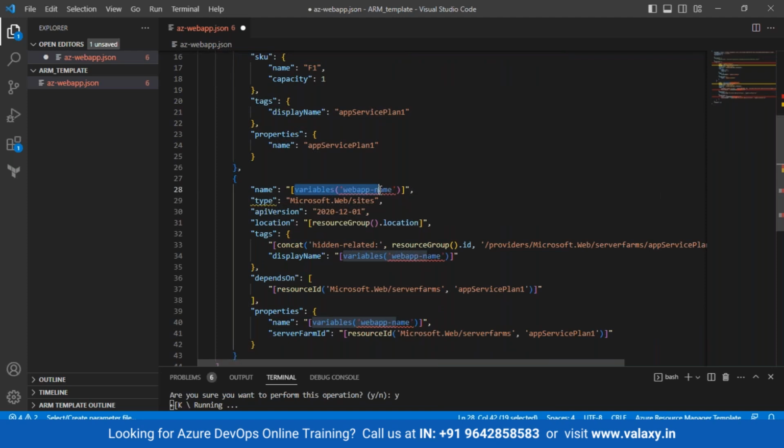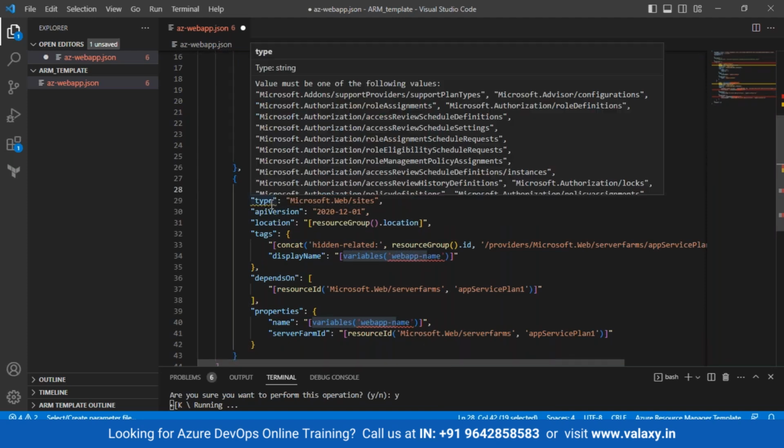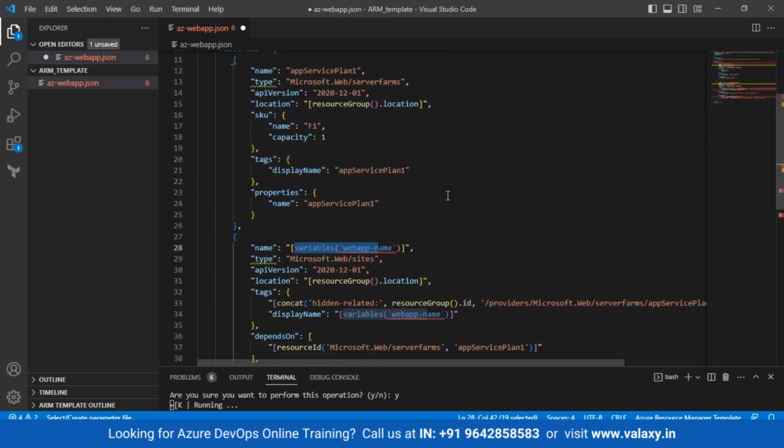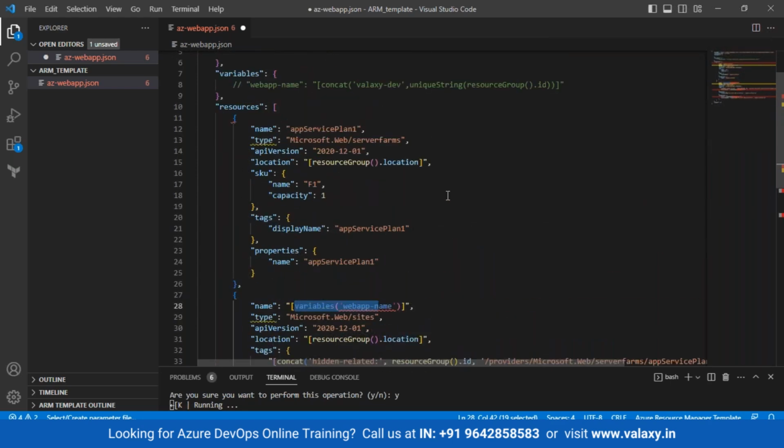Whatever is hard coded can be converted either to a variable or to a parameter. The suggested approach is parameters, so that you can provide the value when you're actually executing your ARM template.